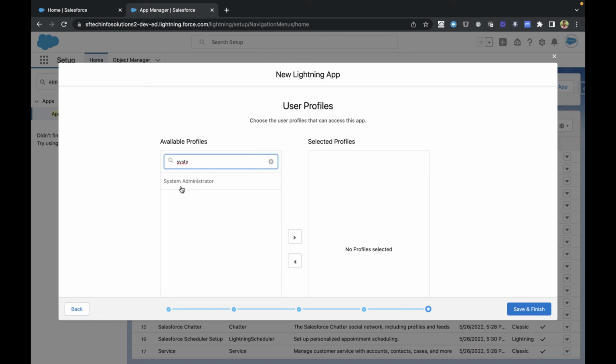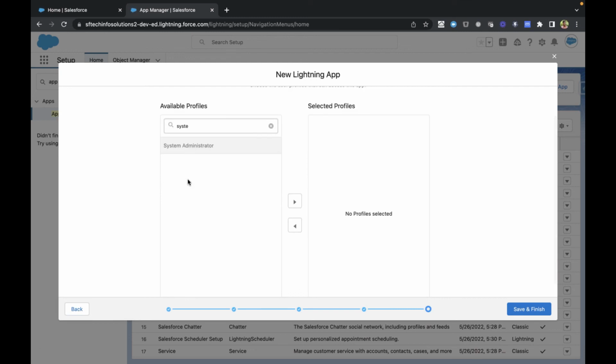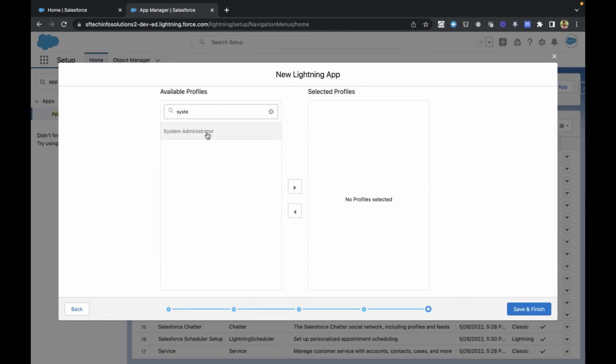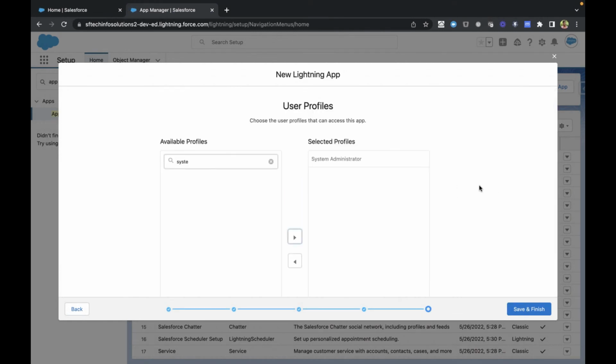So that I can configure, sales reps will only see these applications, so everything can be configured. For now, as I did not create any profile, I'm selecting my system admin user. System admin is the default profile assigned to the user which we created from our sign up screen. So system administrator will have high privileges, he can do anything in the org.